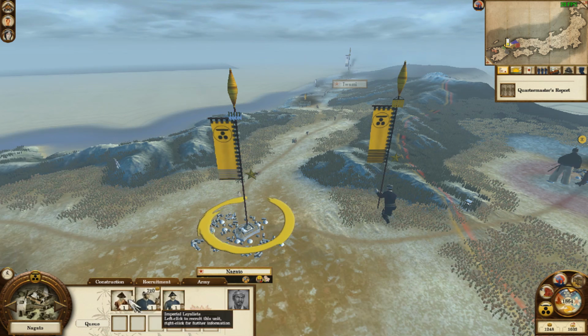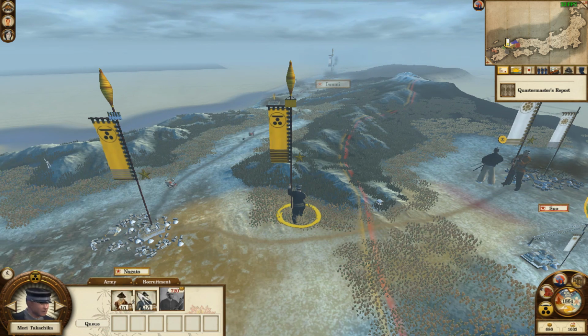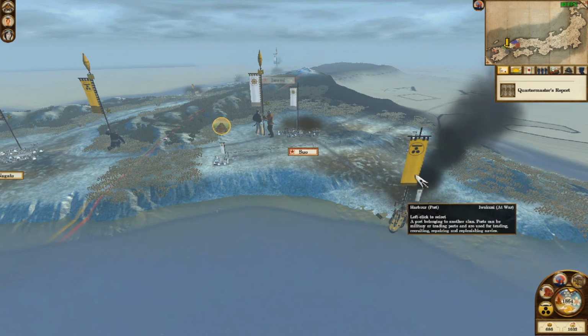Yeah, we're gonna have to build up our army just a little bit more. So I'm gonna get rid of this unit. I'm gonna send it back to Nagato so that it can be a garrison unit.